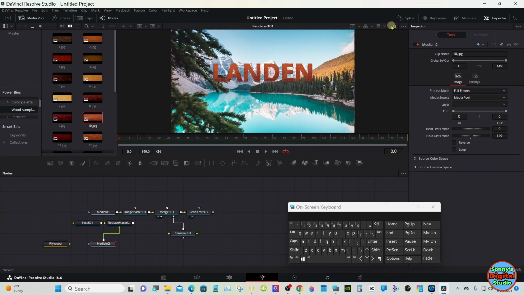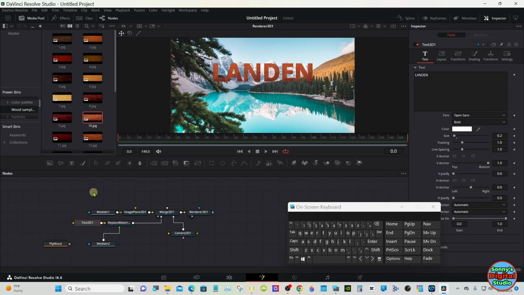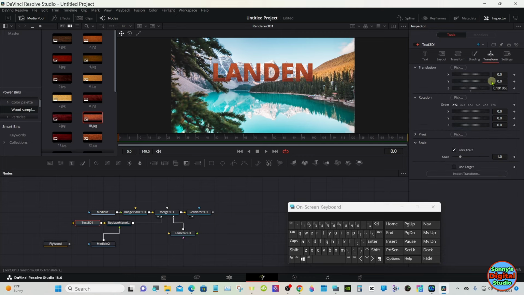We're going to animate this now, so we can go to one viewer. We'll animate the text first and then the picture second. So select the 3D text node, put your playhead on frame 0. Go to the inspector under transform. We're going to use these 3 values under translation.